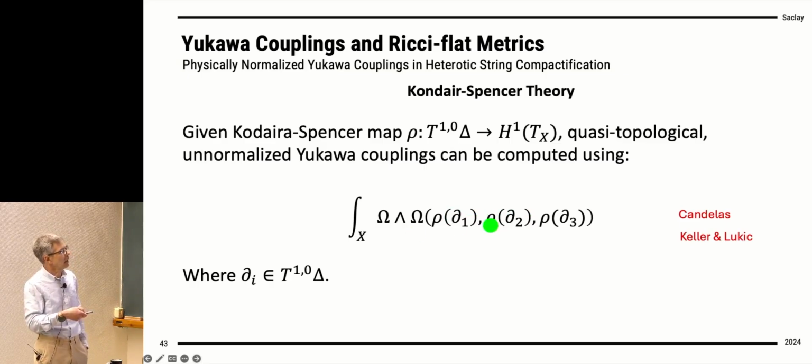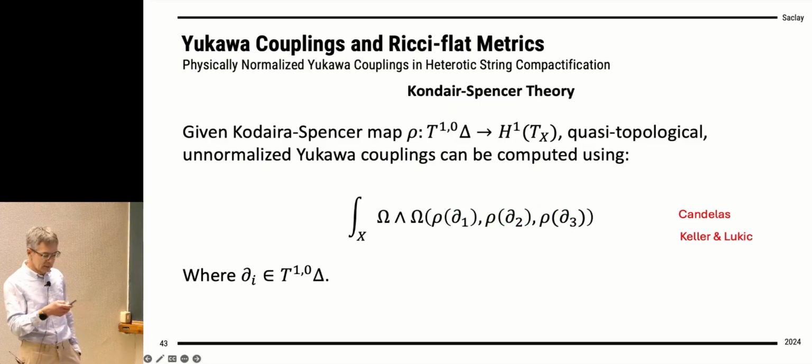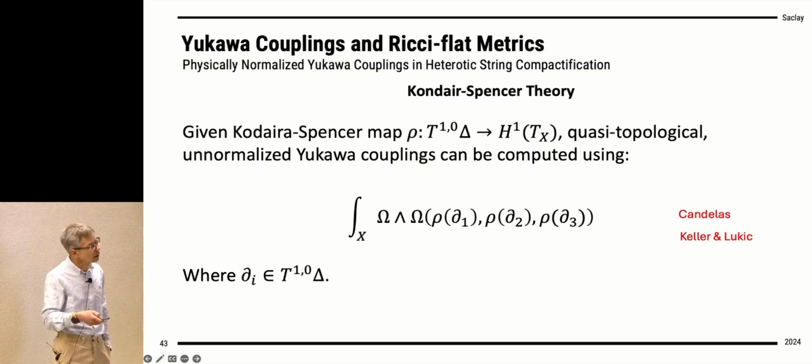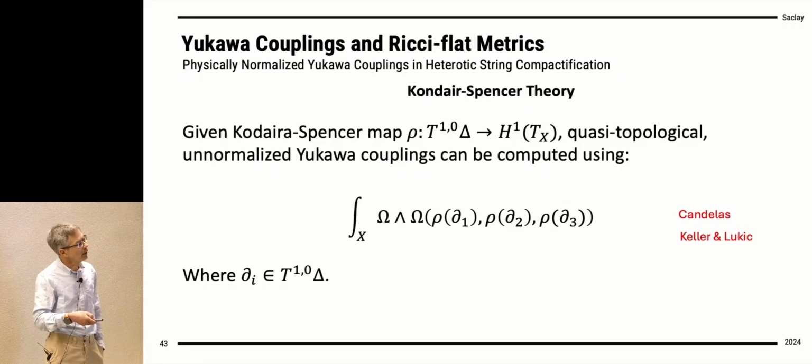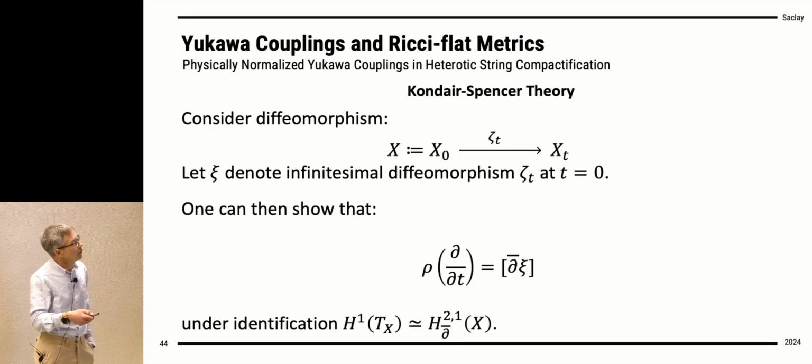Here represented by, if you choose each one of the deformations here to be the same, in the cases where this space has dimension 1, we generalize this to a more general class of Calabi-Yaus, where there are several of these complex structure deformations. So let me just go through this.